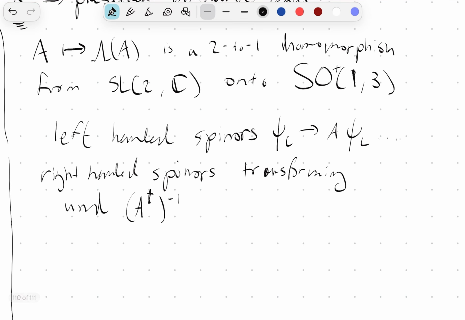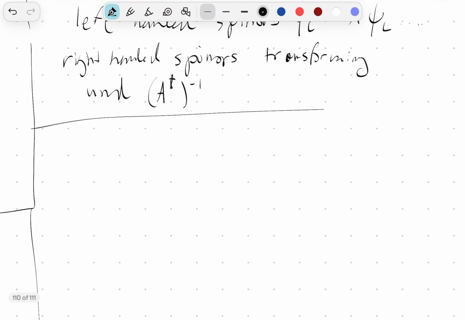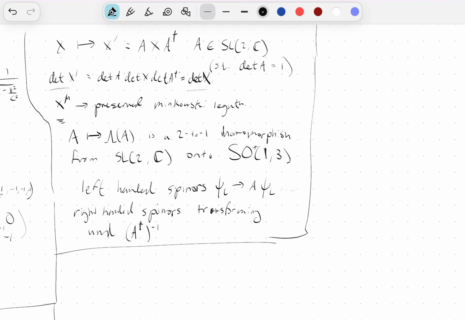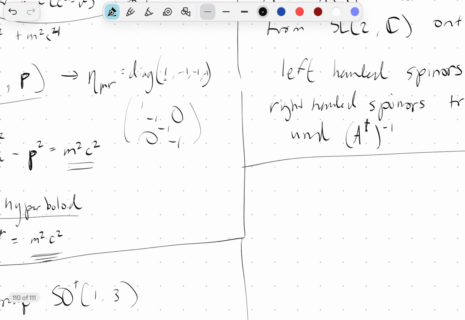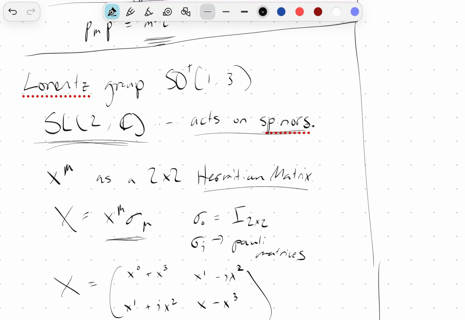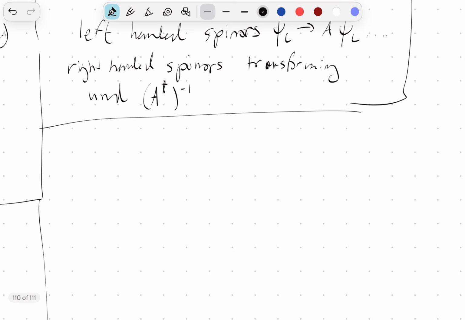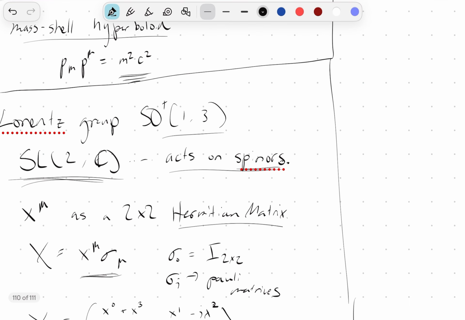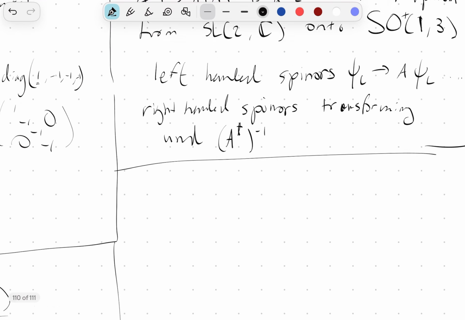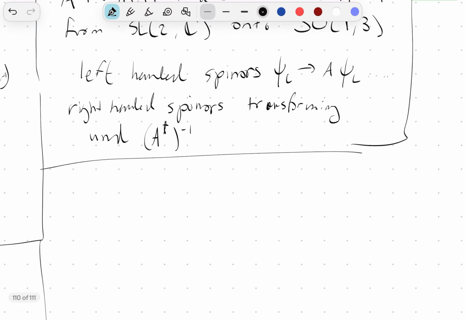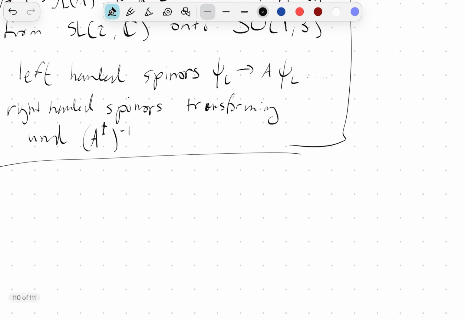Okay, so let's look at what spinors actually do. We're being kind of axiomatic about the SL. We don't want to go over the double covering rigorously right now. We're just going to take them as they are, as the space of orthogonal transformations with the 1, 3 signature, being double covered by this special linear group, okay.